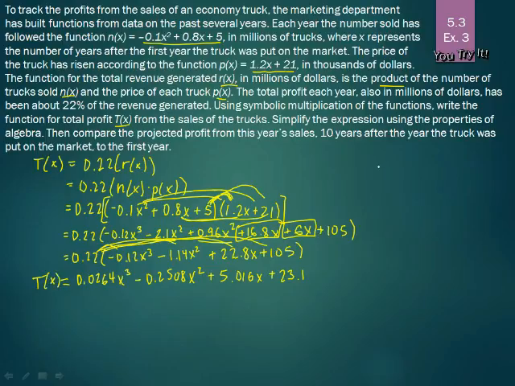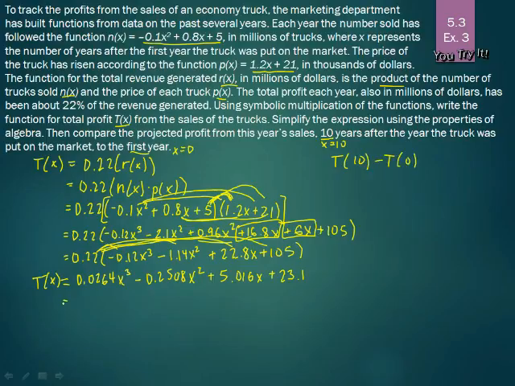Now we can answer the last question, which is what's the difference in the profit from 10 years compared to the first year. We can look at that by plugging in. We know that x is going to be our years, so we can plug in x equals 10, and for the first year we can plug in x equals 0, since that's the starting point, and then subtract those to find the difference. So basically that'll be t of 10 minus t of 0.